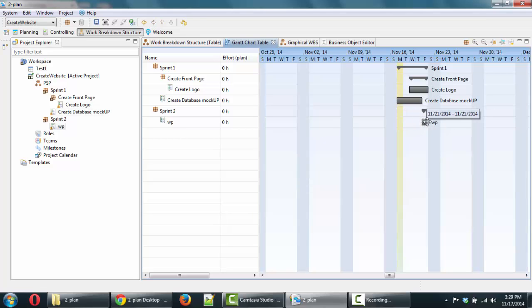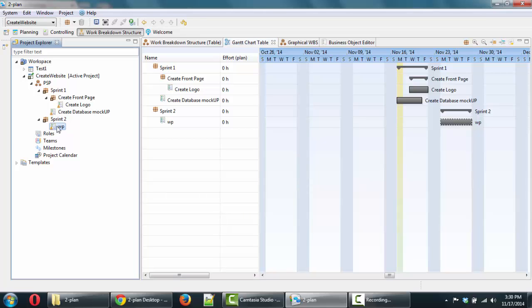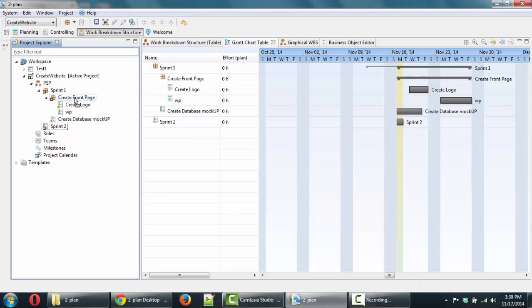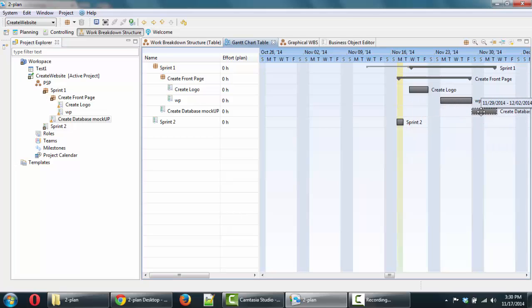Like if I say, okay, Sprint 2 is gonna start this day now, it just starts that day. And then this task WP, which is what it comes originally with the system, it's just gonna last for a week. And also, if you come to the Project Explorer, you can move different tasks to different places. Like this WP, I can put it inside this folder, and now the WP is here and it's not there. So you probably have to adjust whatever needs adjusting, but that's basically how it works.